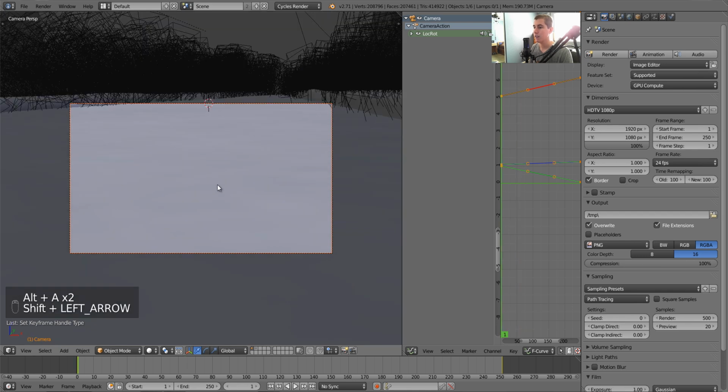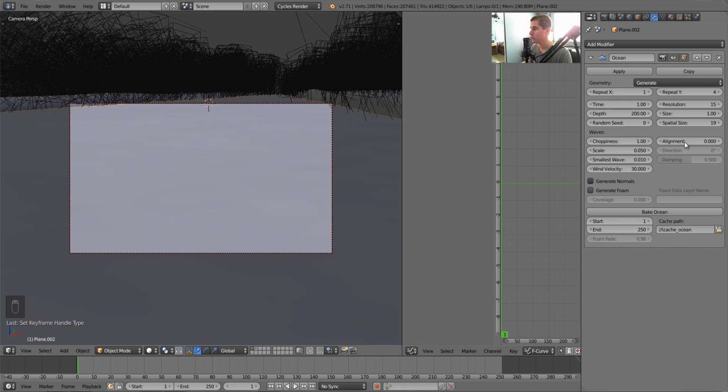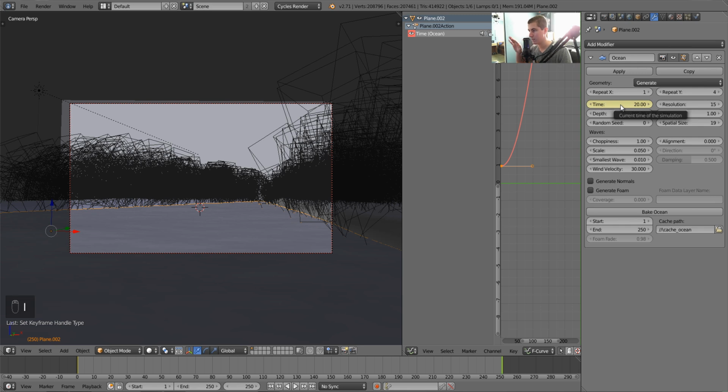Alright, and honestly, the last thing that we need to animate is the water. So you're going to go to the time here and set that to hit I, hovering over the time, and we're going to jump to the end again. So shift right arrow, go to the end of our timeline, and basically the higher you set this, the more the waves are going to move faster. So I'm just going to set this to about 20, just so you know we have some nice ripples. And always with water, you do want to set that to be vector, so it's already starting when the animation is starting.